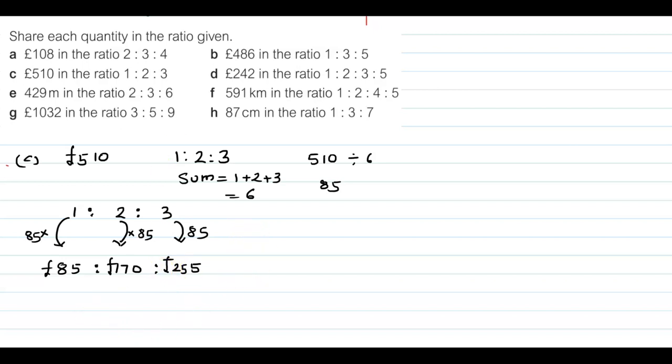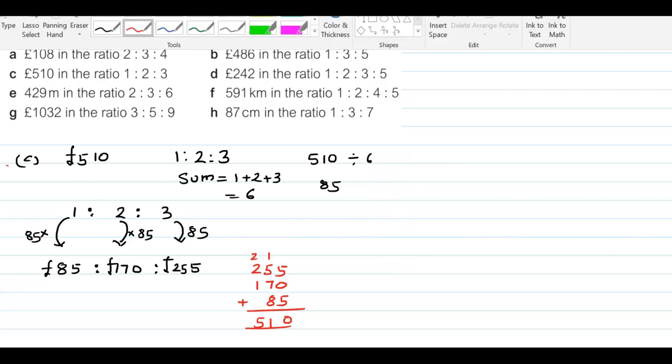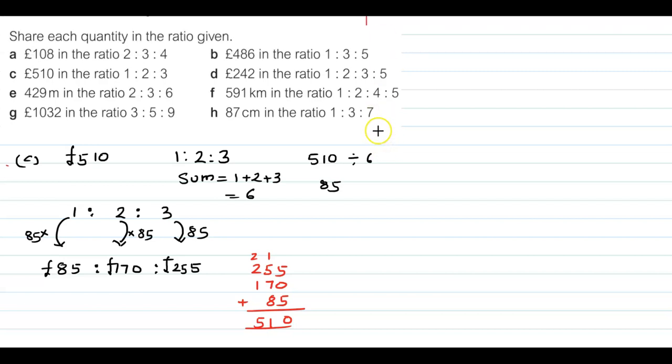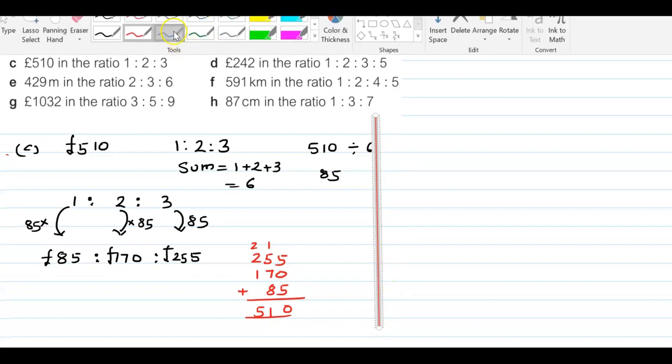And if you want to do the checking part, whether your answer is right or wrong, you add 255 plus 170 and plus 85, let's see how much it is coming. So 5 and 5 is 10, carry 1, 7 and 5 is 12 and 1 is 13, 13 and 8 is 21 and 2 carry, 2 and 2 is 4 and 1 is 5, so 510 pound. Is that okay? Yes, sir. Let's do one more question, then the rest you will do yourself. Now everybody got the idea? Yes, sir.